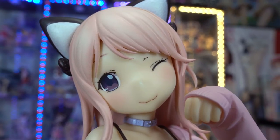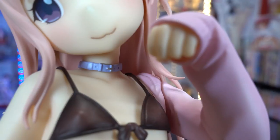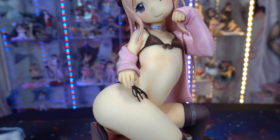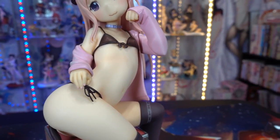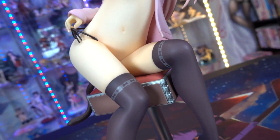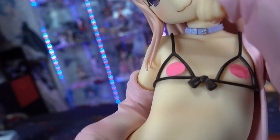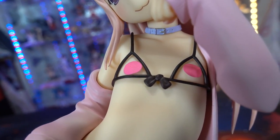My last nitpick is the tips of the front of her hair — you can see very small bits where they didn't fully clean up after sculpting, which gives the vibe of a slightly cheaper figure. But this figure is not cheap at all in either price or overall quality. If you like Hen Reader stuff or want more lolly figures, I highly recommend this one. Those small things are just nitpicks and honestly this figure is one of my top 10 favorites out of everything I own, and definitely my number one lolly figure.